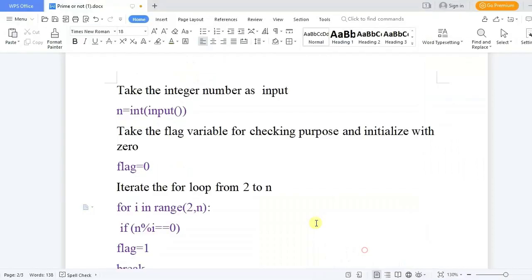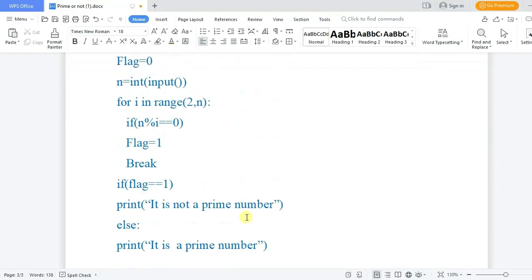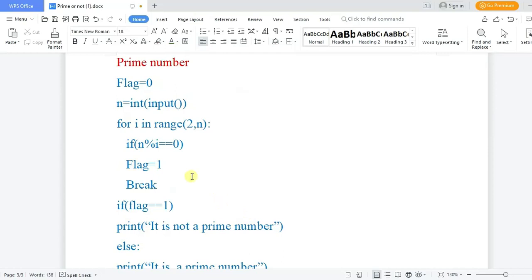Okay, see, as a bonus tip, we all know how to check if it is a prime number or not. We just need a flag variable for getting output quickly with simple code. After that we iterate from 2 to n minus 1 and check here.